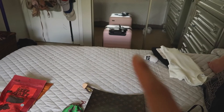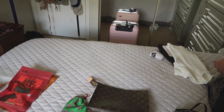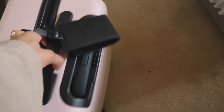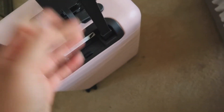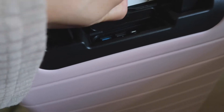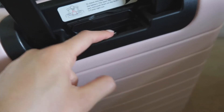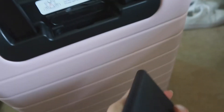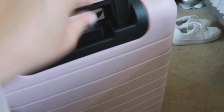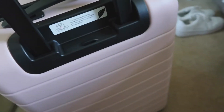Something really great about the Away suitcase is that it comes with a portable charger built into it. If you lift up the top panel, there's a little compartment and literally a portable charger inside. I can use that to charge any device I have, though I'm also bringing the extra power banks just in case. That's definitely a perk of having this suitcase.